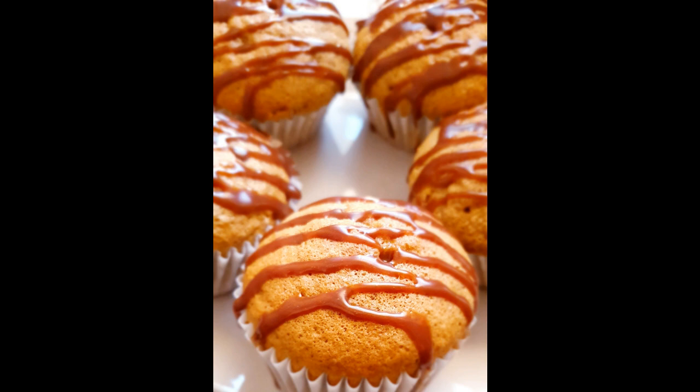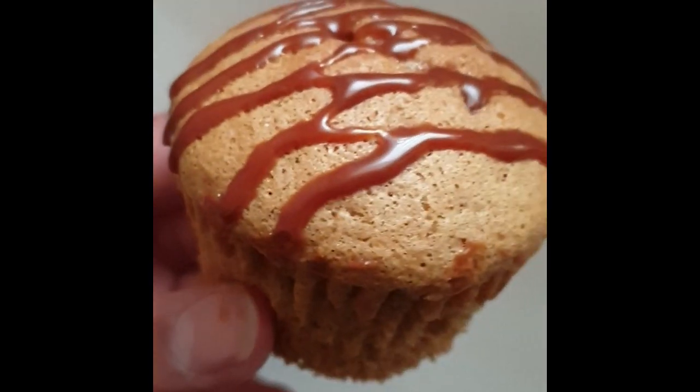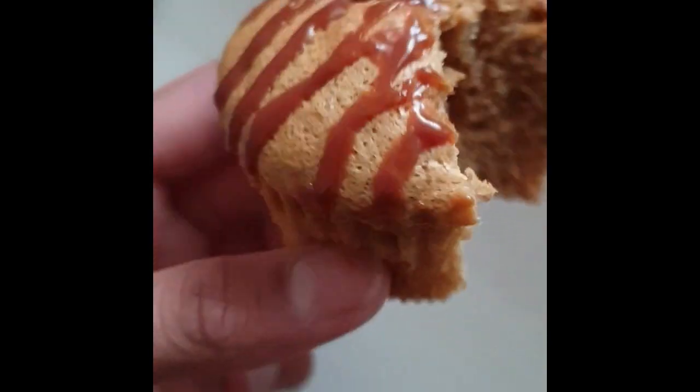Hey guys, today we're making the most delicious, fluffiest, and tastiest coffee cupcakes ever. These are perfect if you love coffee and have a sweet tooth. They are so amazing.